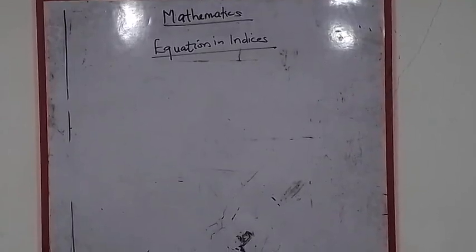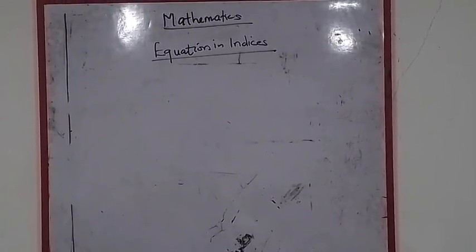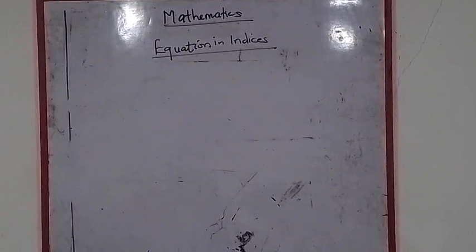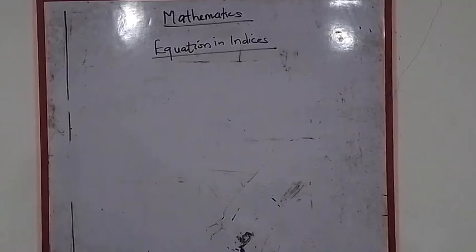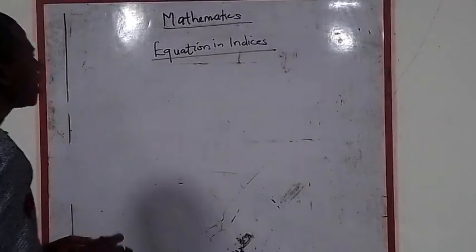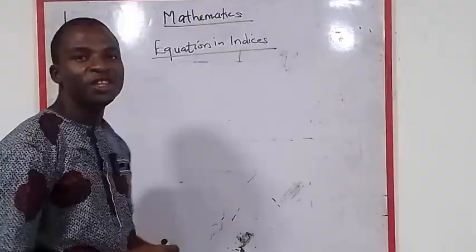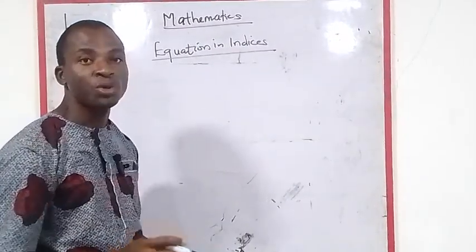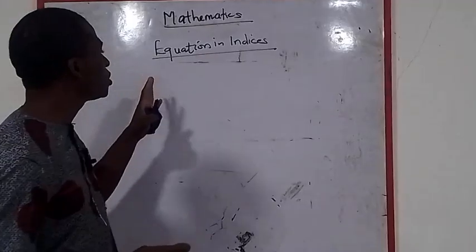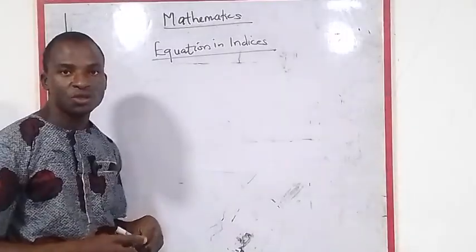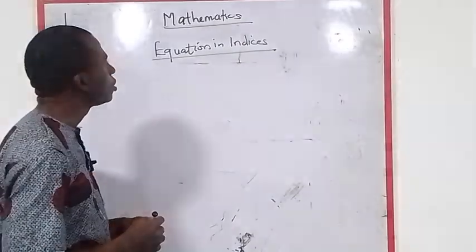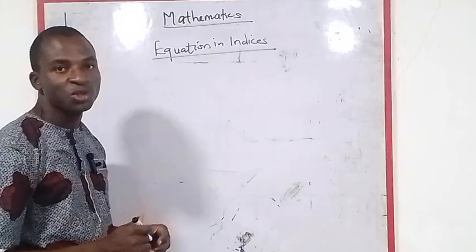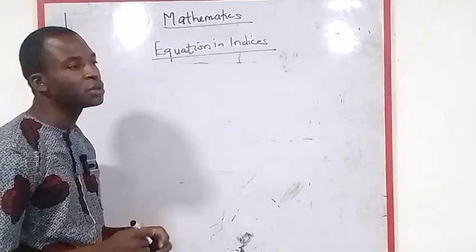What you can see right there on the board is the topic, a follow-up of the video I've made earlier on indices. For what you can see on the board, we are dealing with equations of indices. Very simple. There are two aspects of equations of indices I would like to talk about.